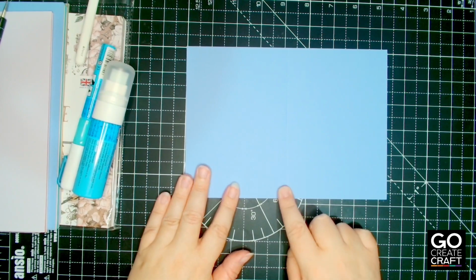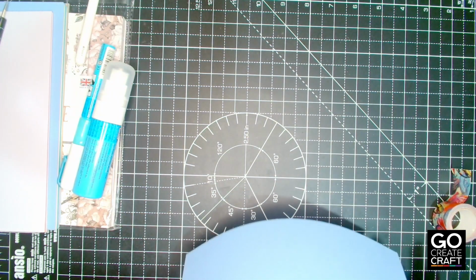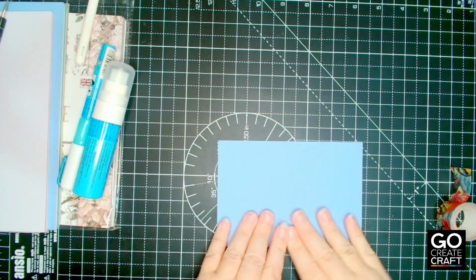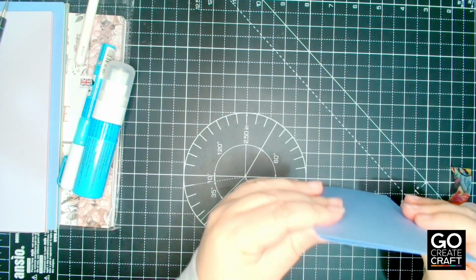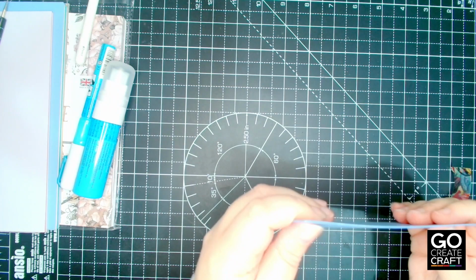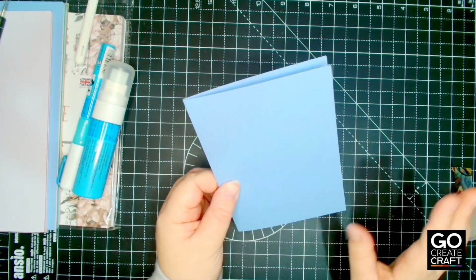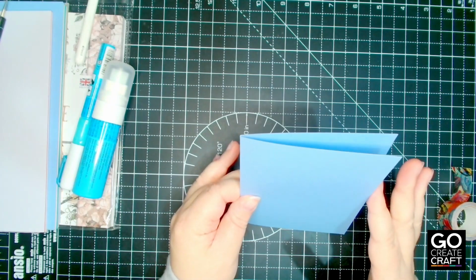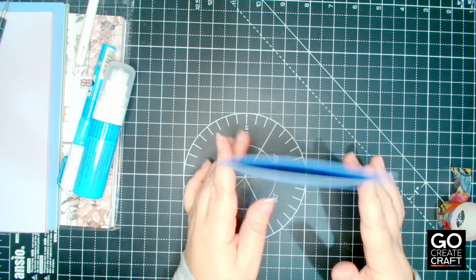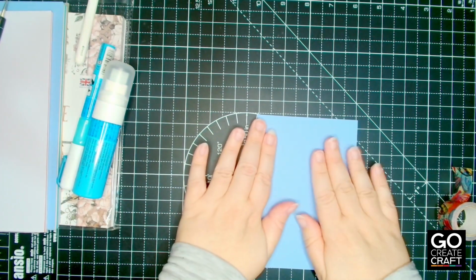So, from here, don't be tempted to fold your card yet, unless you're not sure that it's in the middle, so that you know which is the front. Okay, so very quickly, I'm going to show you how not to do it. If you fold it and your card is exactly overlapping, then sometimes it's a bit hard to tell which is the front. So in your scoreboard, you can offset it very fractionally, one direction or the other, and the longer edge is your front, okay? If you just rest your finger on there, you can tell which side is more to know which is the front. So I would say in this case that this back bit is actually the front of my card.